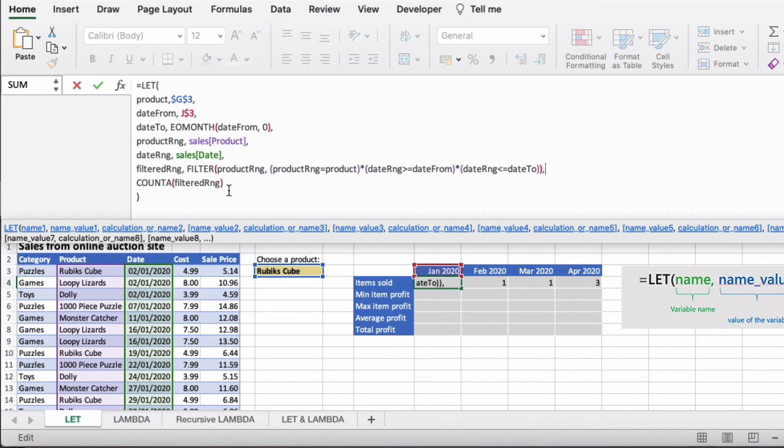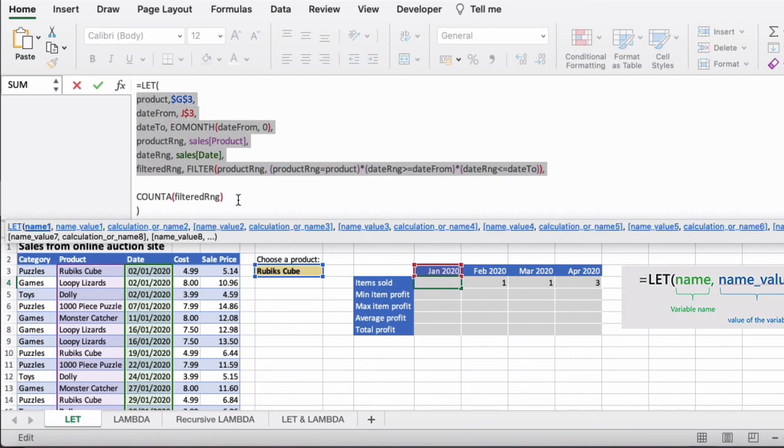And then the final line, we've done our calculation. I quite like to add a space here, so an extra carriage return, just to clarify that this final line is indeed the calculation and that we're defining the parameters on these first few lines here.